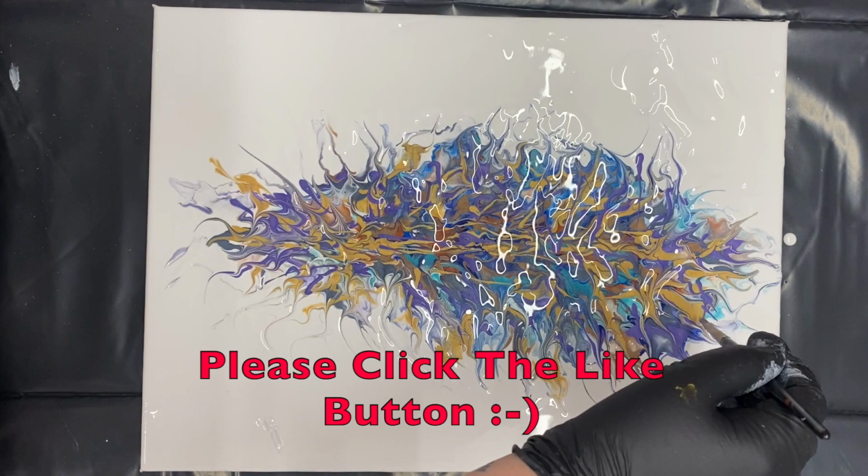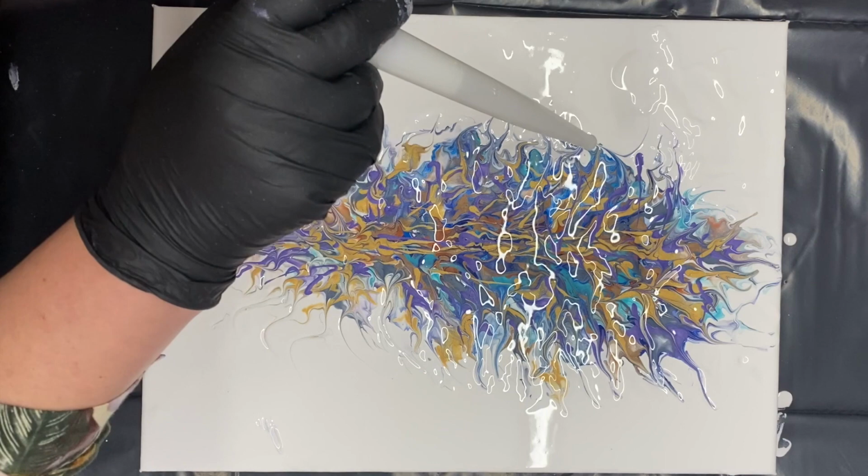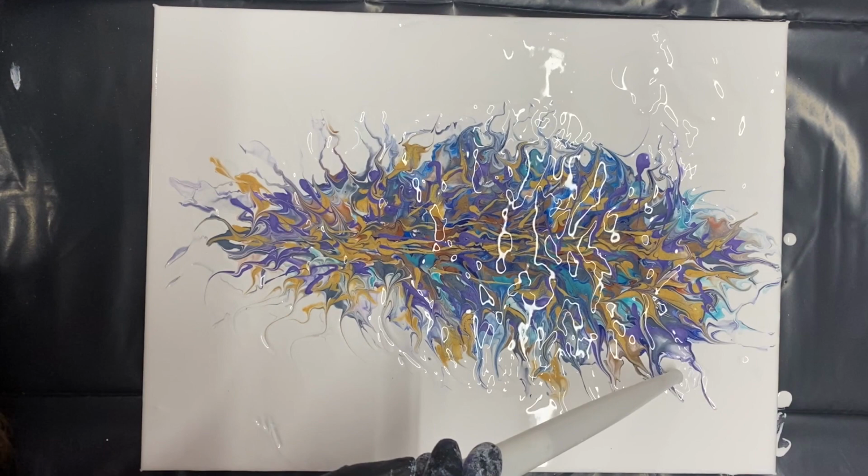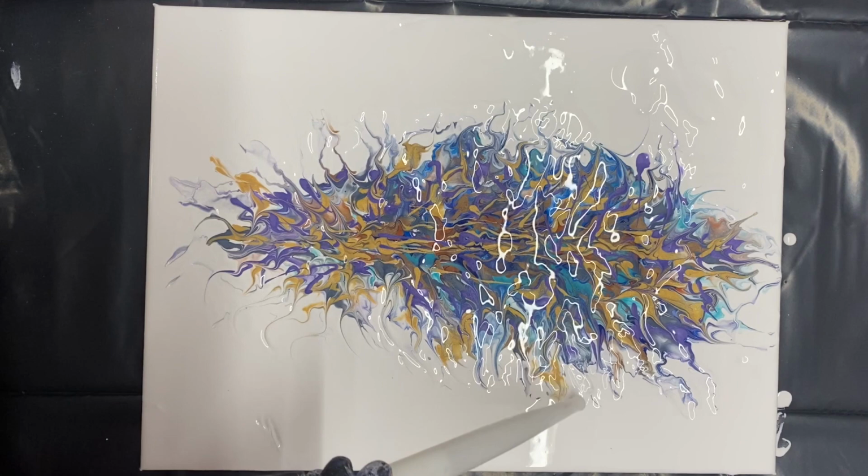Sorry about the glare that's on there. I've taken the overhead light out from above my desk, so hopefully the next one I do won't have that glare in the centre. So I'm all the time building up the layers, dragging that paint out and blowing out so it's nice and wispy.